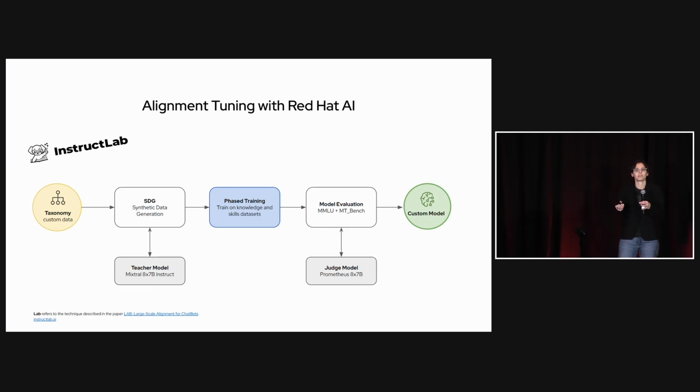There's a final evaluation that happens there where the base model is compared to the new candidate model, and also each Q&A file is judged and scored. So you have a full report of any regressions or improvements there. But there you have it. That's the complete run-through of InstructLab broken down.